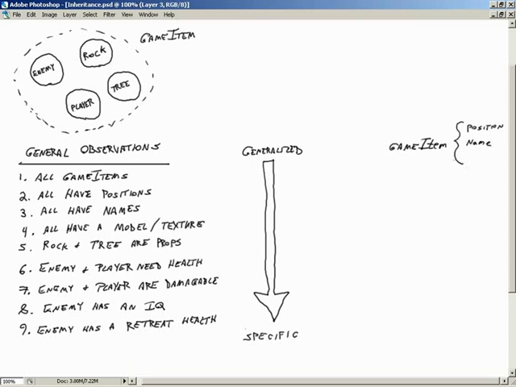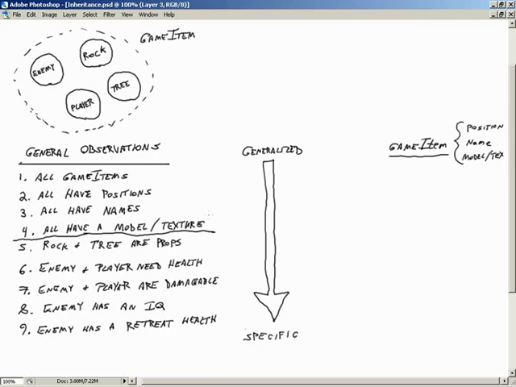And he's going to have a model or texture. I'll just call it text. All right? And that's our game item. So you see it has a position, it has a name, has a model texture. So all the way to this point right here, we're very generalized. Okay?